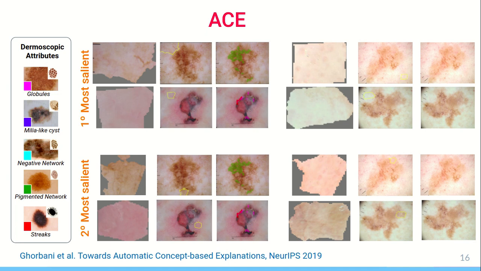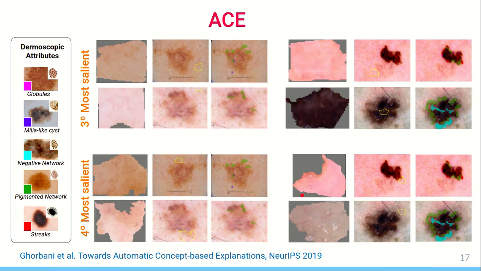However, as we can see in the images, these first 2 concepts represent skin segments. The next 2 most important concepts show skin segments again, so the top 4 extracted concepts with ACE are not even close to the dermoscopic attributes. This could indicate the model has learned new things or things that are not important for predicting melanoma, but certainly the extracted concepts are not related to relevant clinical information.